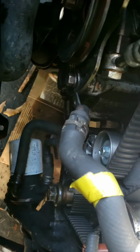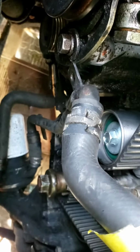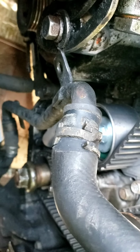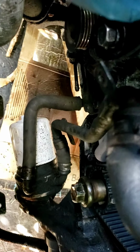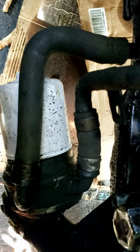Alright, the next thing I want to do is try to disconnect this part of the oil cooler hose. I guess it keeps the oil cool. That's interesting design. So I'm trying to get this bracket off, and I can move this. It's like an actual metal hose. I may have to disconnect it from all the way down there too. I don't want to do that if I could help it. I'm talking about that bracket down there.